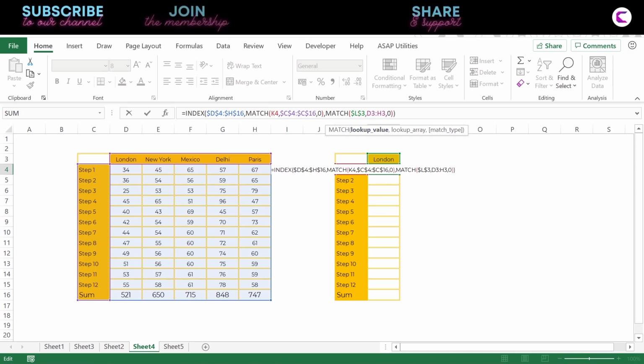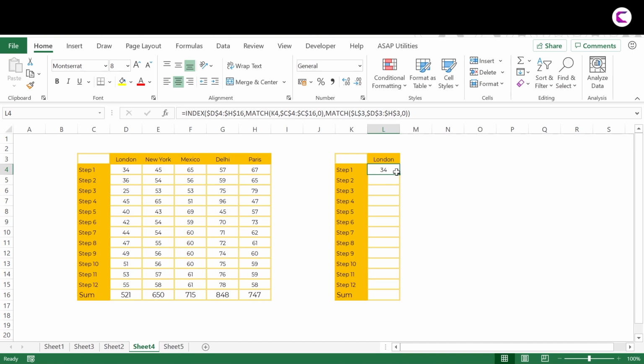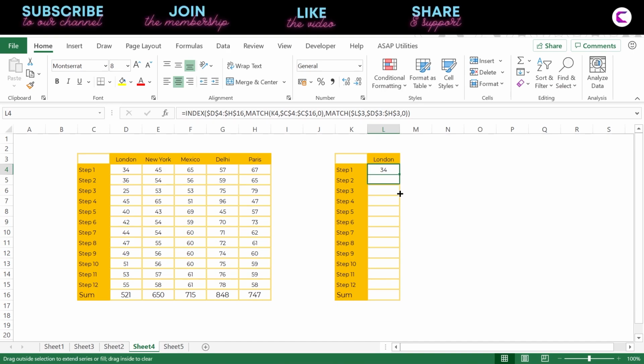And similarly the range for it is D3 to H3, D3 to H3. This is also fixed, so we also need to add the dollar value here and press enter. And here you can see the value of London has appeared. Now drag it downwards and it will showcase the values for all these items.